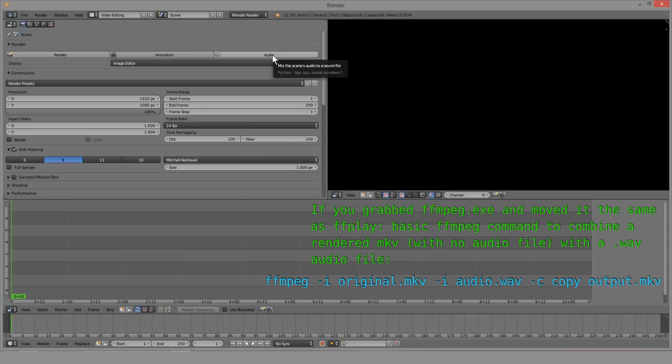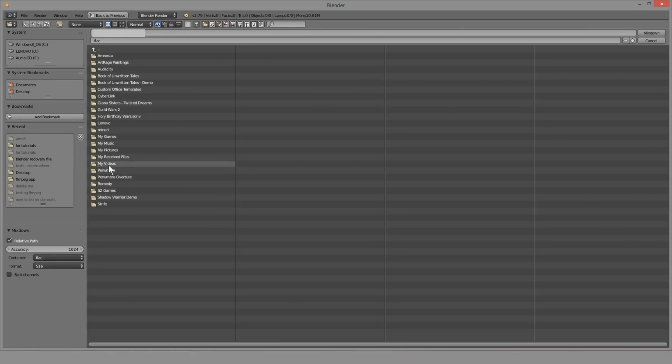You can go up here to audio and click that. This allows you to render out just the audio. And if you do that, you want to set this to 1, I find, generally. It just captures it most accurately. And for the most part, if you're mixing down more than one track, like you have audio layered on each other, you want to use WAV F32, I find. And that's pretty much all I'm going to say on that.